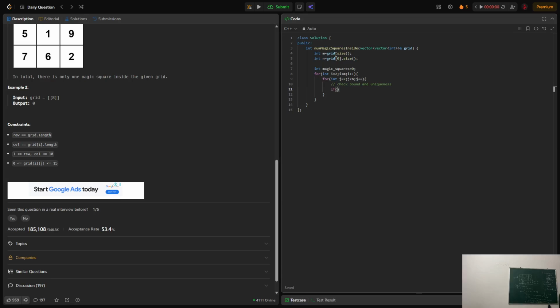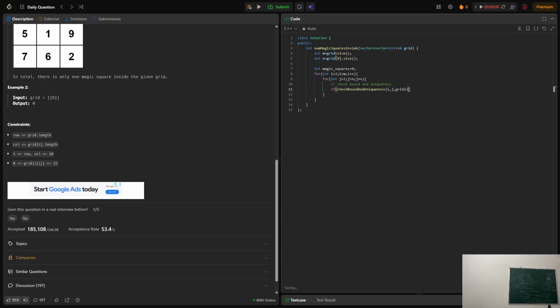So I'll name the function as check bound and unique. I'll pass i, j, and then I'll pass this grid.